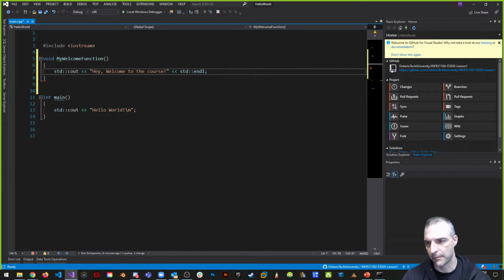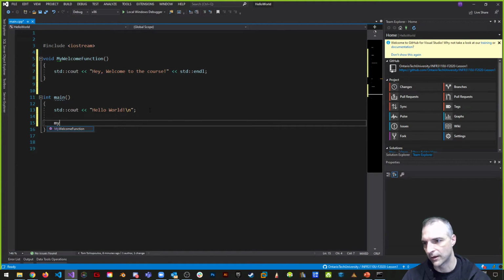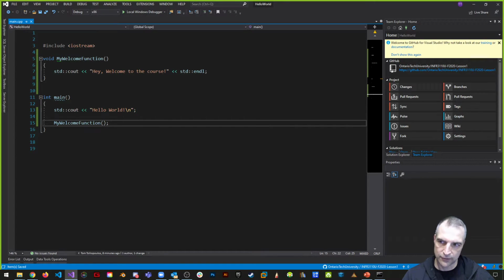By the way, I'm totally against using statements as much as possible. That's just me, only because you can make your code more cross-platform compatible. All right, so I want to use my welcome function here. Down below, I'm just going to call my welcome function. There we go, right? And hey, I made a change to my project.